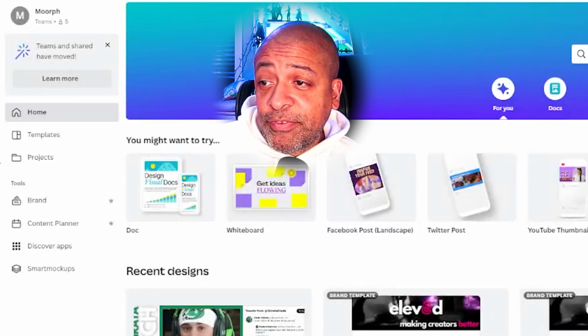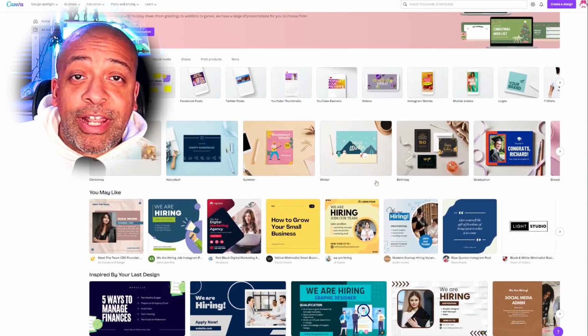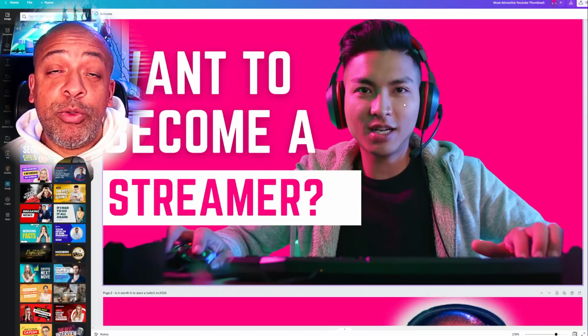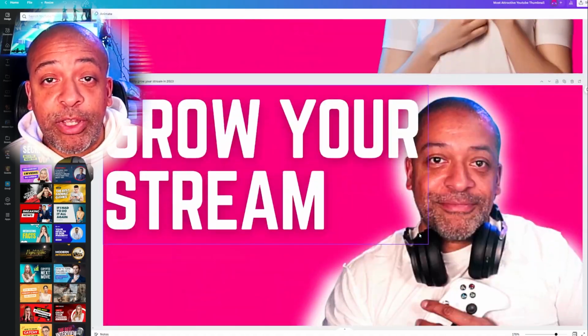If you click on the left-hand side of the screen on templates, you're going to see a list of all of the different types of templates that they have to offer. The point of Canva is it's going to have a lot of professionally created assets that you can use and modify slightly to make your project look fantastic and look like it was done by a real professional. I, for instance, have used Canva and their YouTube thumbnails to create all the thumbnails for my YouTube videos.